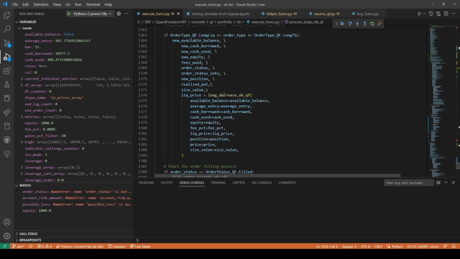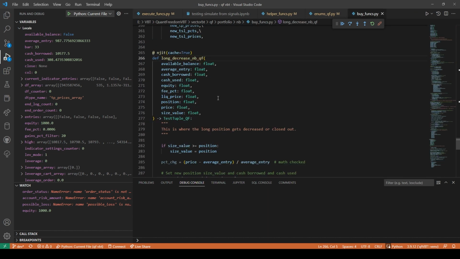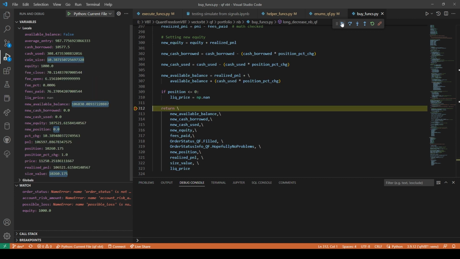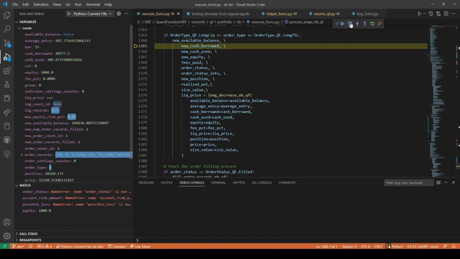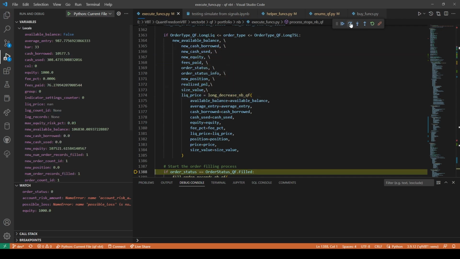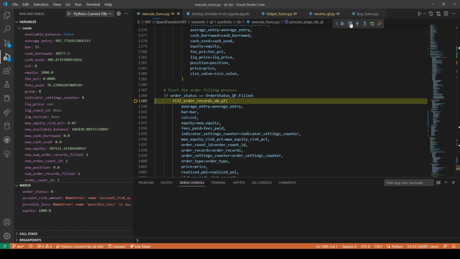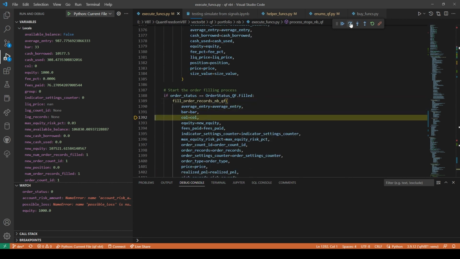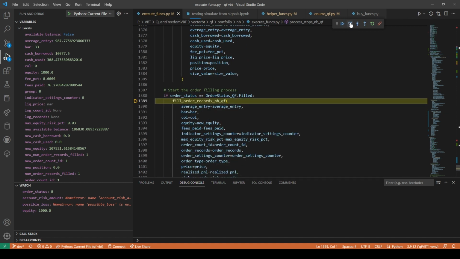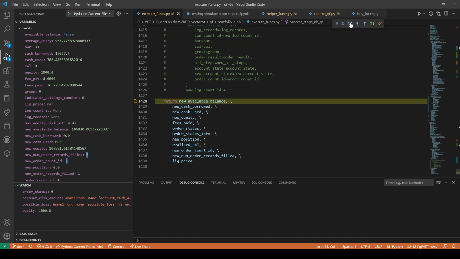But how could it be messed up? But how? Where's the equity? Where does the equity go nuts?